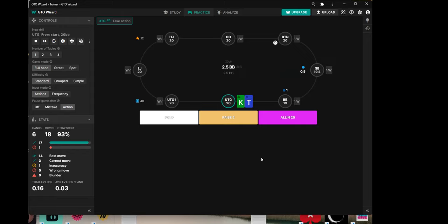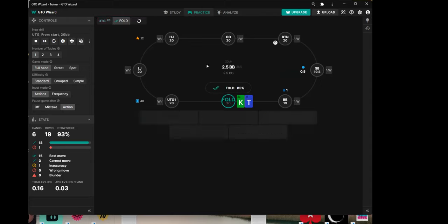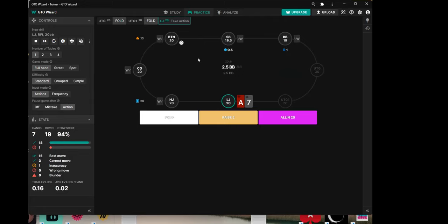Okay, so you open King Jack? Yeah, I would open King Jack. Even this opens a smidge. We're in the slivers. Yeah, I don't even know if King Jack is full. King Jack might be like 80-20. I know under the gun it's ace 10. I know under the gun one it's like ace 9. So I know this is going to be very close.